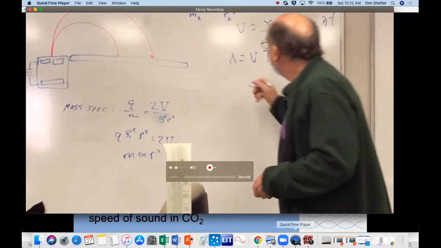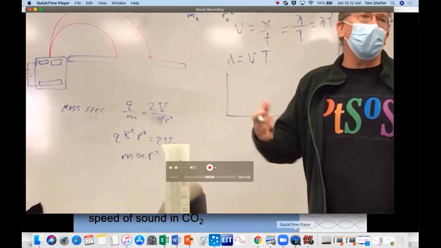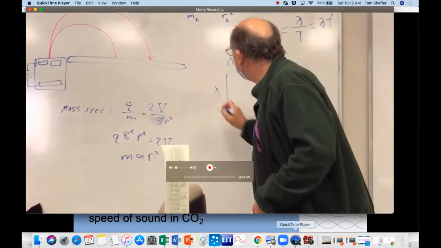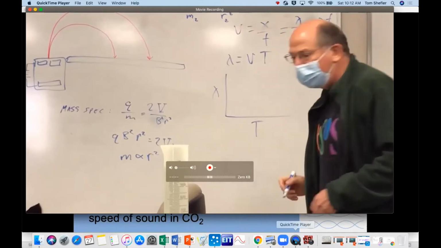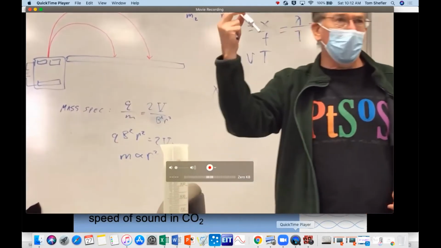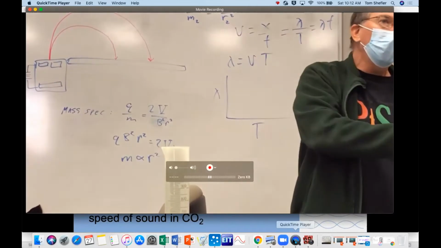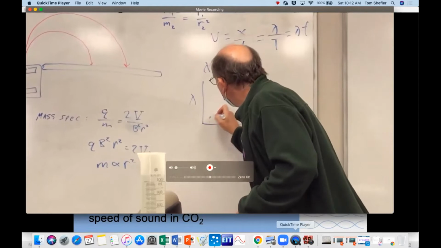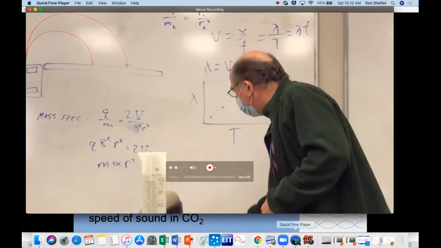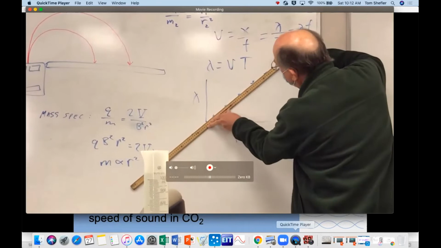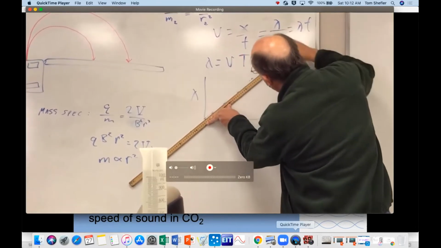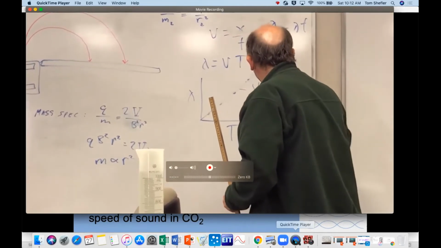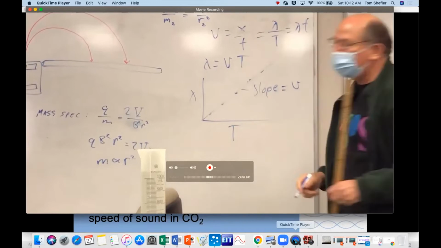There. And so if you like doing linearizing with your students, if that's y, and then you put the period, because you can get the period from 1 over the frequency of your tuning fork or the frequency you're using on your phone, then you get points, best fit line, and the slope is the speed of sound.